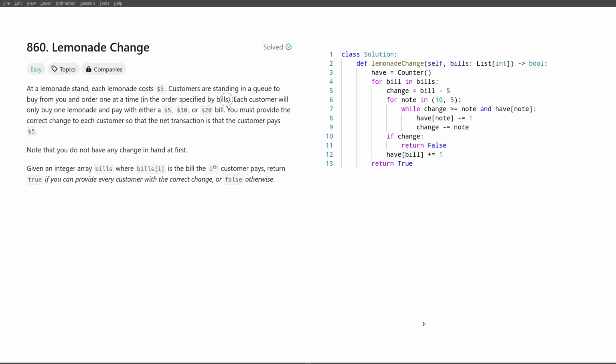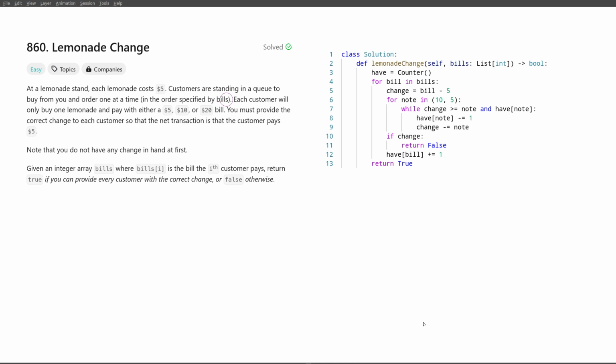The essence of this problem is to come up with such a way of giving change, such a way of making the decision of what bills to give as change, such that we don't have to look in the future at what the next person and some other following people will give us, and we can be sure that if it's possible to give out the change, then our way is one way in which it's possible. And indeed it's possible to come up with such a way here.